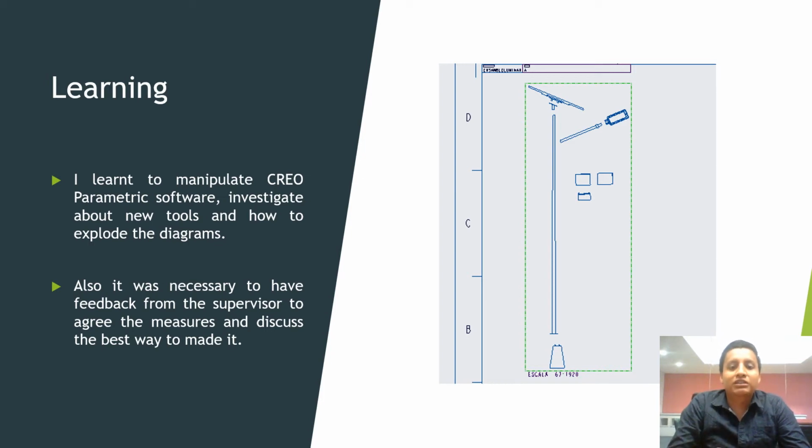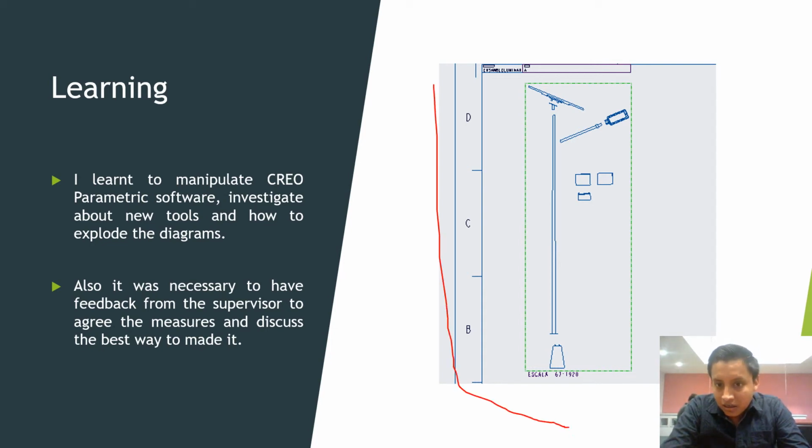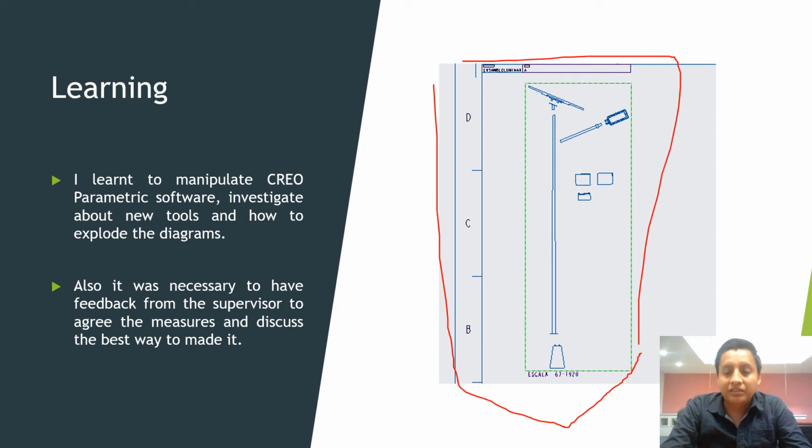And also it was necessary to have feedback from the supervisor to agree on the measures and discuss the best way to make it. From this part, as we can see, I give the diagrams and the drawing of this light exploded.